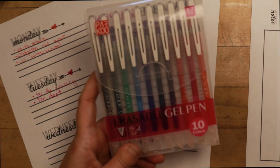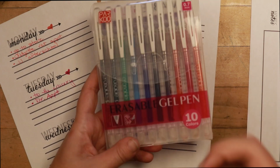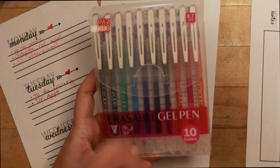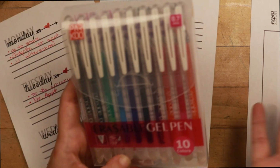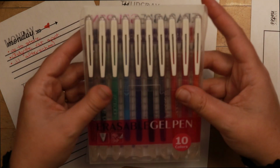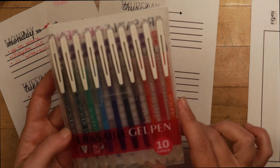Let's go through a couple of things real quick with these pens. I got the set of 10 right here. They also come in a click version. I personally prefer the standard with the cap. That's just me, but they have a click as well. I ordered them off Amazon. They were $11.98 US, so not super expensive for gel pens, especially for a set of 10, so I was happy with that. Came in this nice package, and the colors are pretty good.